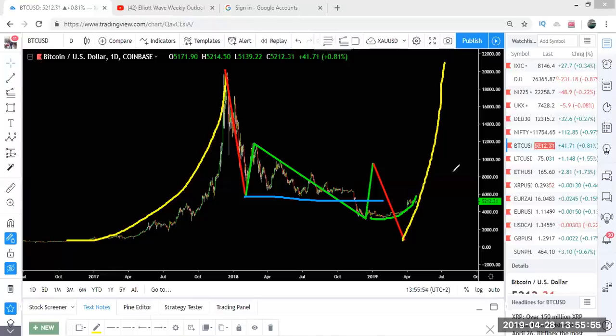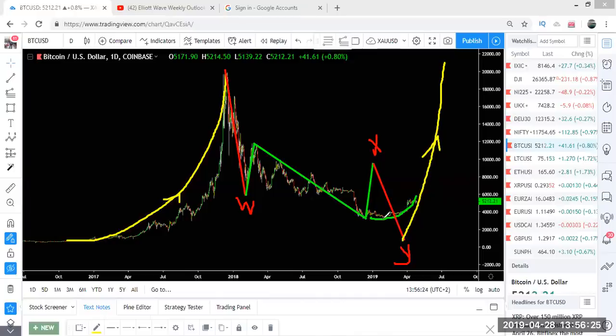Now this move is actually this one. Okay, so we're going to look at this. Let's clean the chart up here and label it. So now we've got the three-wave move down. Why do I say three-wave moves? It's one, it's two, it's three. Now this is a W. Let's label it in red so we can be consistent with the degrees. This is your W and your whole green here is your X. Now you've got this move that we're expecting to the downside, and that is the Y move.